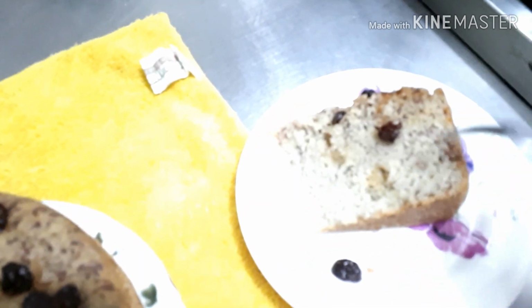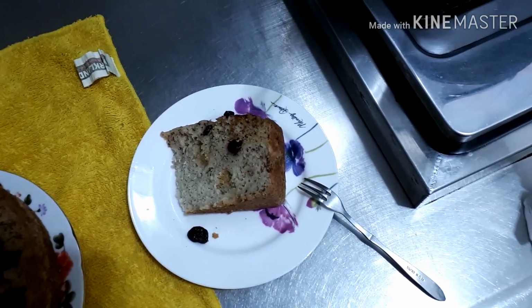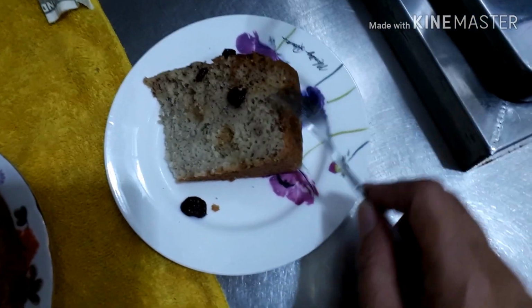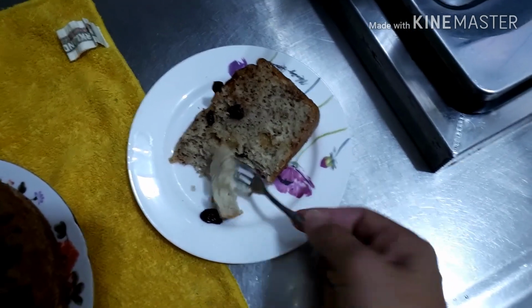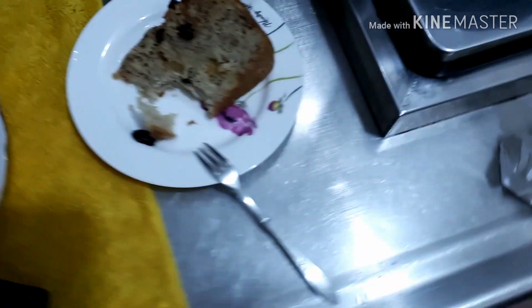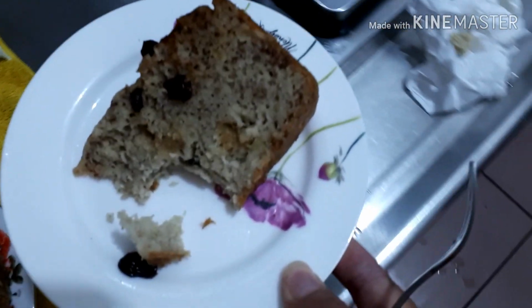Gusto ko na kapatid kong isa, nag-order siya lagi sa akin. Ayan. Let it taste. Sarap. Lalo kapag mainit-init.